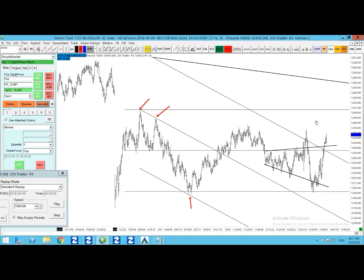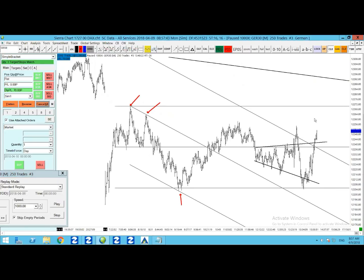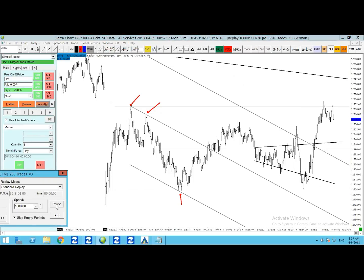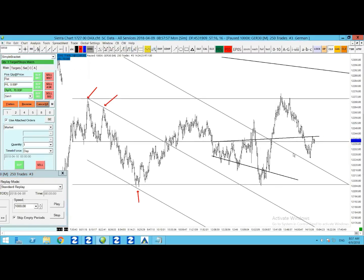Remember NFP, non-farm payroll from Friday. That would probably have been the time that it was released. So I wasn't trading for pretty much the majority of this part of the session. I wasn't around the computer. I went to get away for the simple fact that trading NFP is a gamble, and there's just no point in gambling. So you do get a bit of a reaction. I think it actually continued higher. And you'll notice from here, once you've settled after NFP, that's when you can start to get something going.